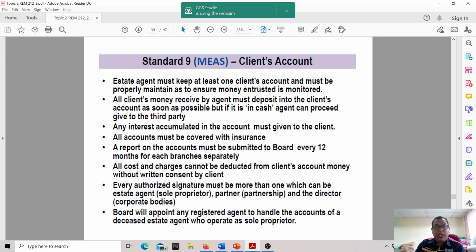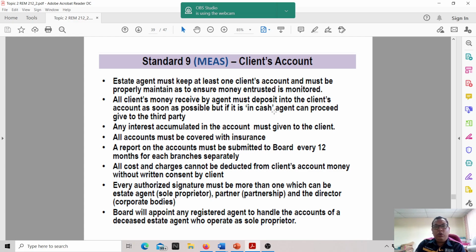Okay. And standard 9 is regarding the client's account. Like I said before, this client account is a separate account from your own company's account or even your personal account, so you won't be charged with any wrongdoings. If let's say you wanted to use the funds, so you are using your client's funds, that will become unethical.